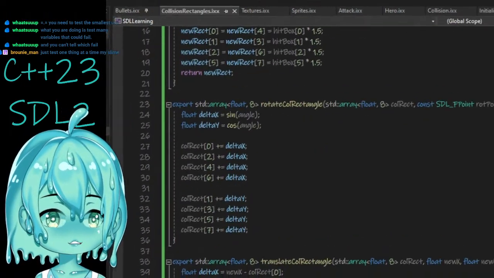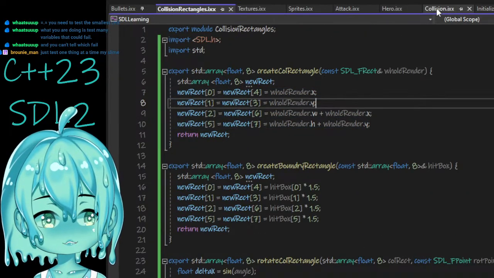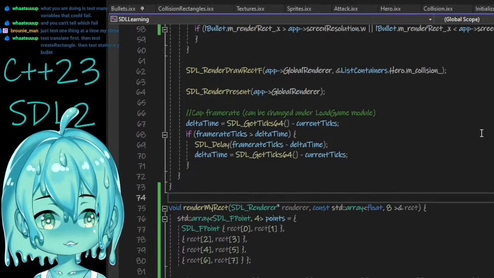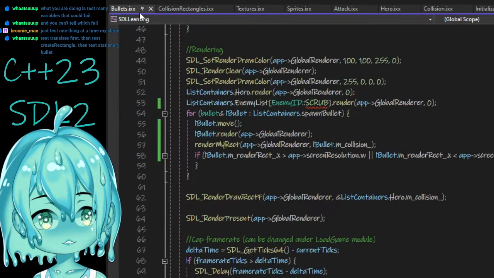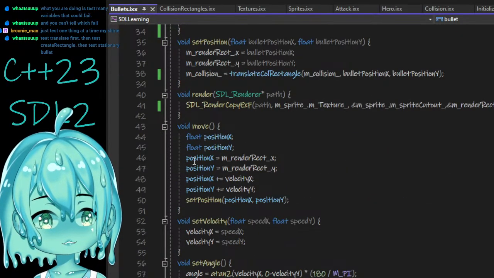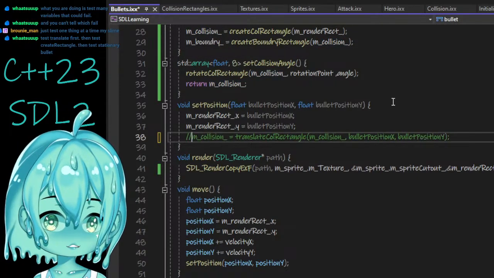Okay, so what you're saying is that we need to not translate. All we need to do is just print. Hold on, let's do this. When we do this move function, let's not translate.